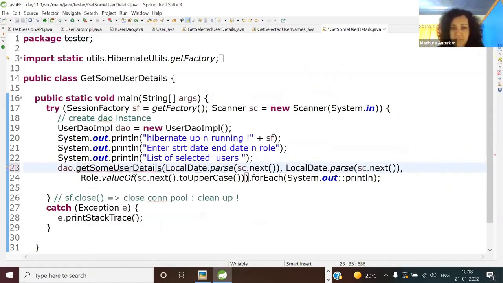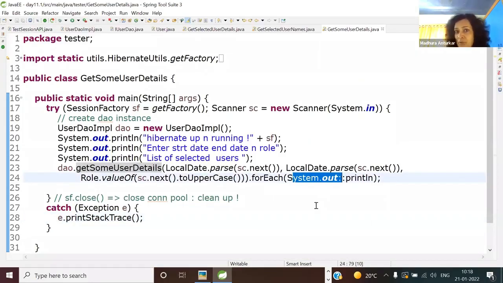Okay. Rest of the things purposefully kept the same so that testing becomes easy. But please be aware, when you say for each and all that, only the details which you have lifted will have values. Rest of the values will be null, zeros. In short, the rest will all have a default value. So be aware of it.